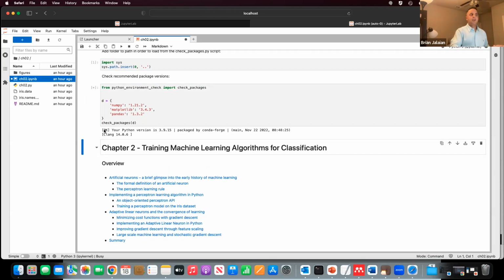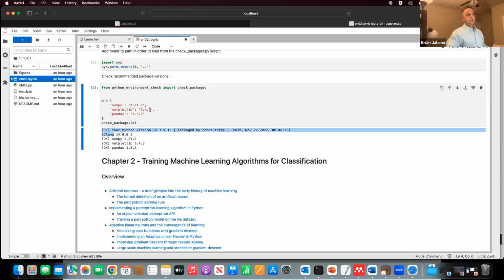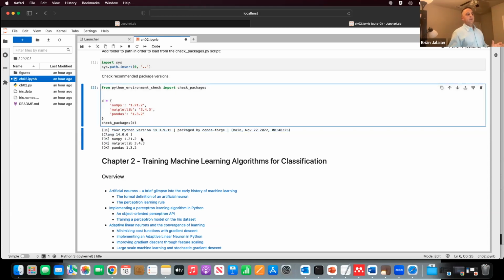Interestingly, you won't get any error here. And why is that? Because we did install everything according to the YAML configuration file that's been given by the author. But nothing to worry. Those errors that you would get there were because that Python environment check was not there.